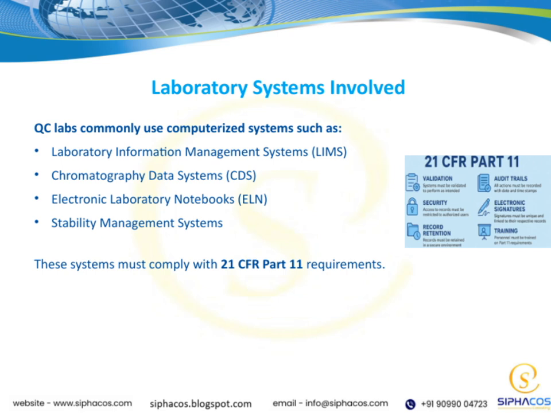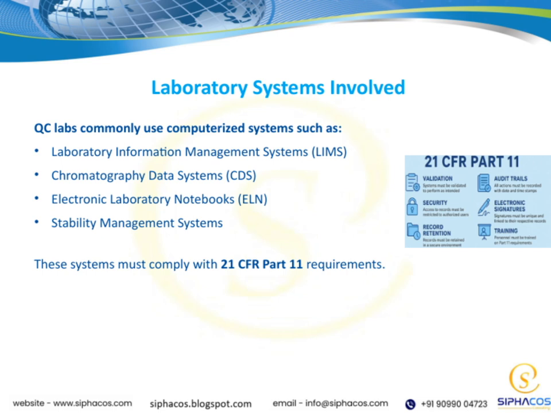Then we have Chromatography Data Systems, or CDS, which are essential for analyzing chromatography data accurately. Electronic Laboratory Notebooks, or ELN, are used for documenting experiments and results in a digital format, making data more accessible and secure. Additionally, stability management systems are important for monitoring the stability of products over time.